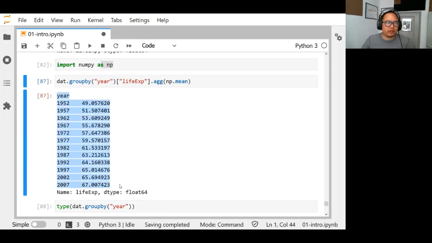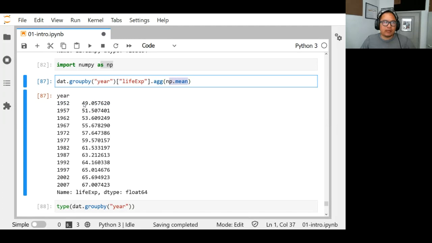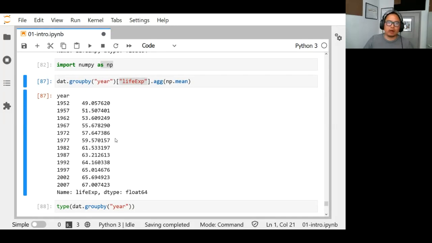So what is the actual result here? What does it mean? It means in our entire data set, the average life expectancy, because that's the column we pulled out, in 1952 was 49 years. And then it also gave us the average life expectancy in 1957, 1962, et cetera, up until 2007. This allows us to run this very quick calculation without having to subset, I don't know, like 15 times.